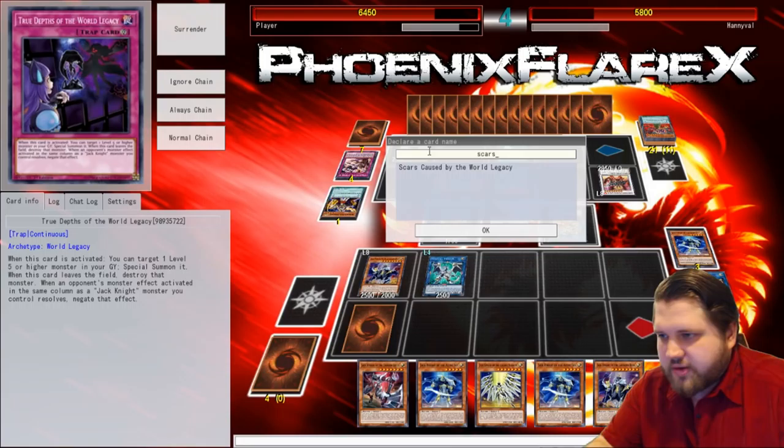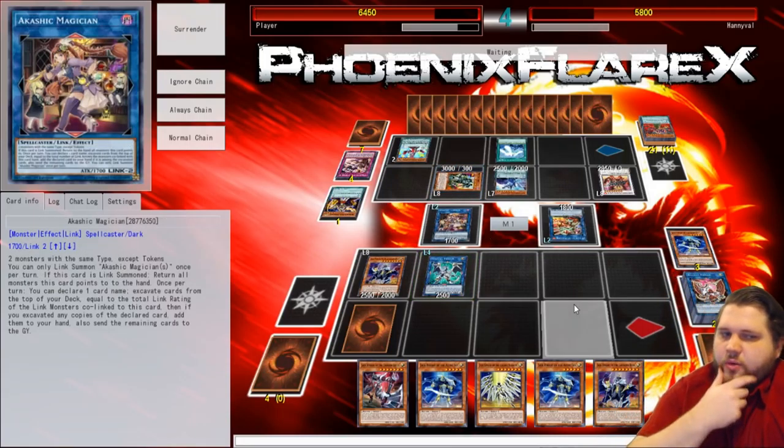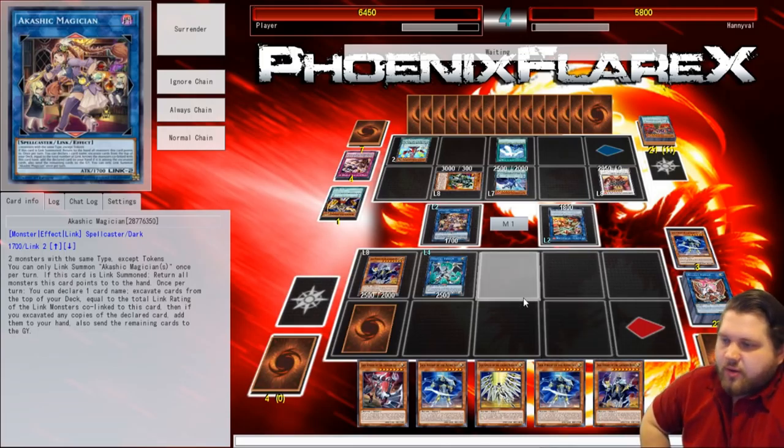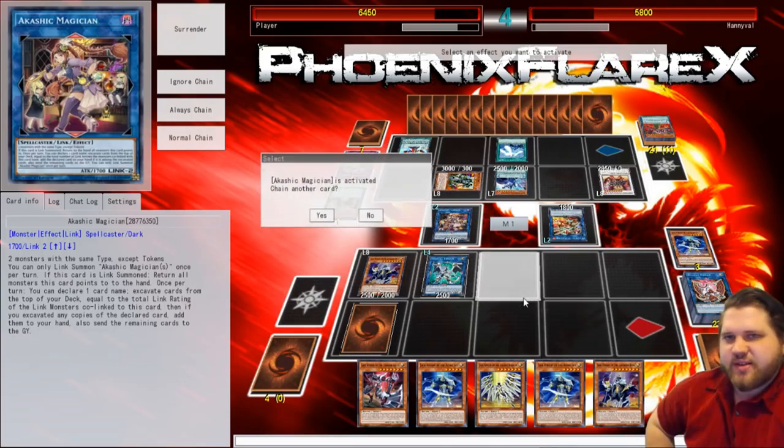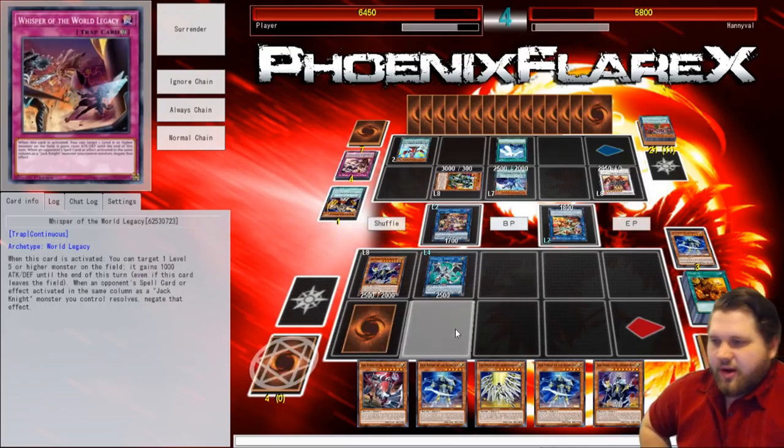Actually, you know what? Fuck it. We're calling Scars, because Scars is a combo card, so we'll see if we get to it. Otherwise, my opponent just Ash Blossoms this, and, I mean, shit. Grinder Golem, Ash, True Depths, trade in. Shit. Alright.